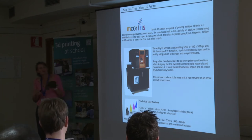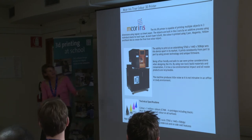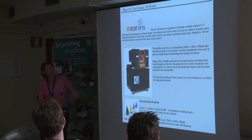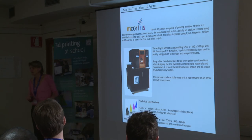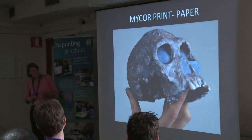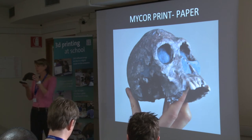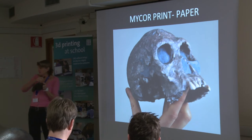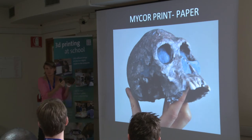Taking this step further, this was at the 3D Print Show in London where we all met, and there at the very top was this little stand by MCOR, the Iris True Color 3D printer. I don't know if some of you have seen this, but I was quite excited to see it, because this little printer essentially uses the same technique of building layer by layer with paper, but as it cuts the outer layer with the laser, it applies the texture file, the actual paint, or the image.